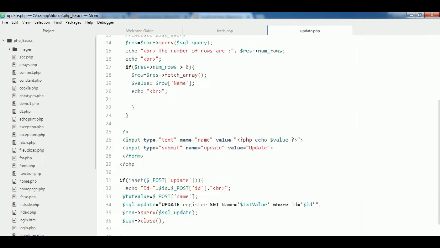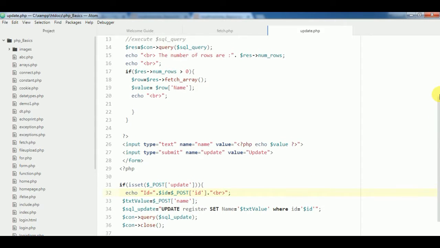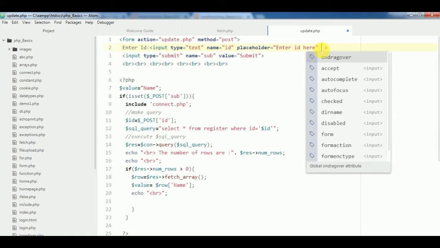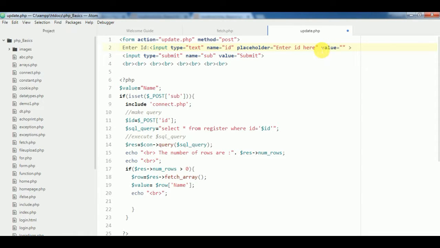So what I have to do, I have simply echo this ID here, value equal to.